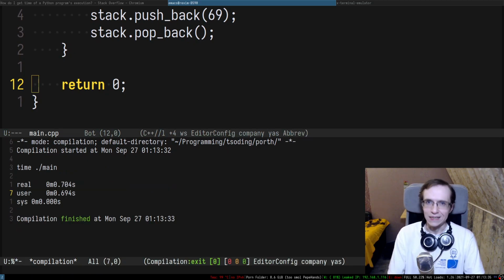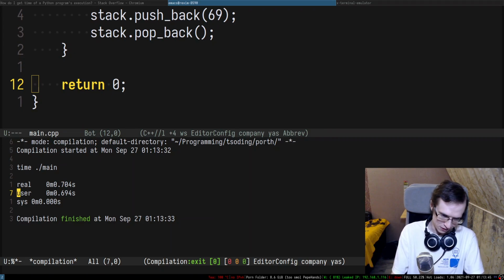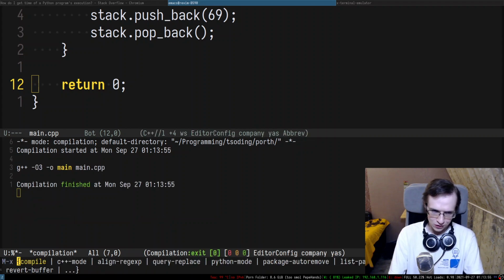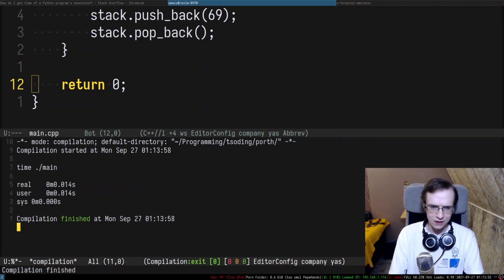It was less than a second. Less than a second with all of the optimizations turned off. Really? It's like a magnitude faster. Magnitude faster. And I'm really not sure what Python is doing. If we crank up the optimizations, I think it could be even faster. I think it would be even eliminated.